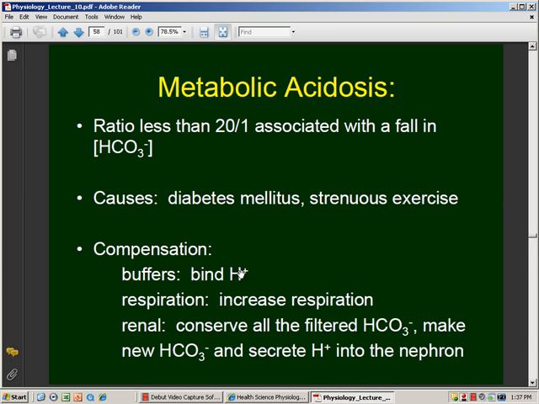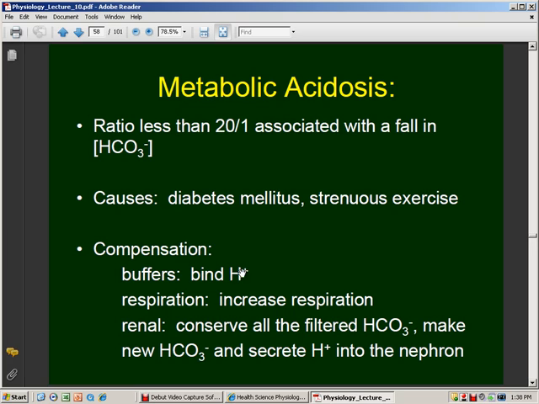Can the lungs fix metabolic acidosis? Yeah, there was nothing wrong with the lungs. But now you have to think about why would they breathe faster? What are they trying to do? Metabolic acidosis says increased respiration. Why would they turn up their respiration? They're trying to blow CO2 out. When you blow out CO2, what goes with it? The acid. Yep.